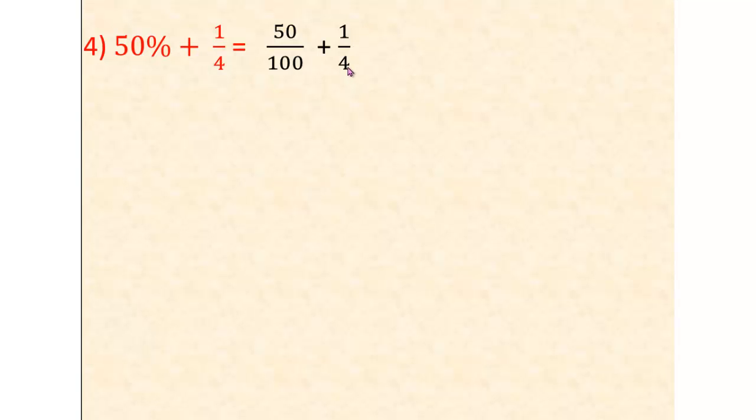Adding and subtracting rational numbers, I must have the same denominator, and the denominator here is different. 100 and 4. Going to the smallest, can 4 be changed to 100? Yes, simply by multiplying numerator and denominator by 25. So, 50 over 100 plus 25 over 100, and by having now the same denominator, my denominator is 100 and my numerator 50 plus 25, which is 75. But keep in mind, 75 over 100 is not in the simplest form. The simplest form is 3 over 4.